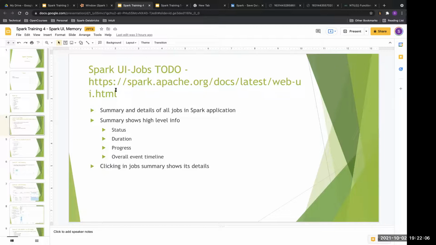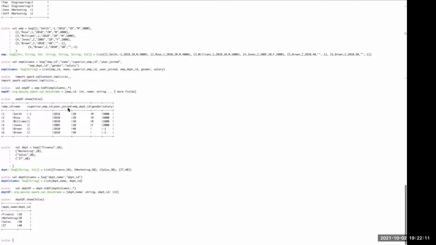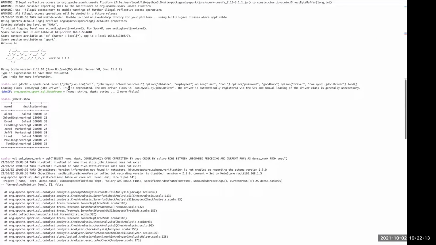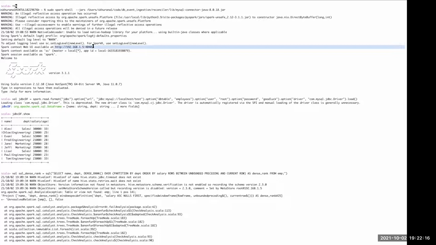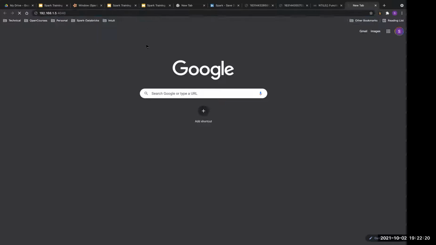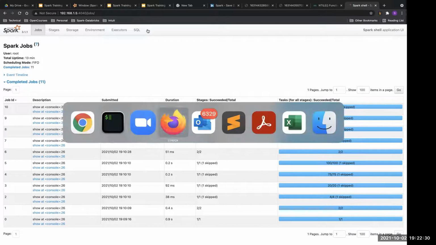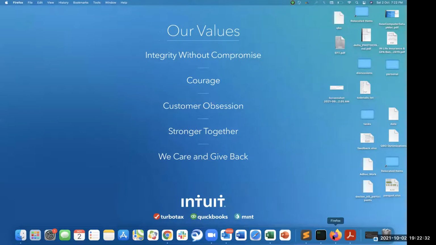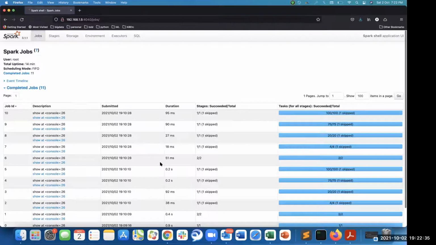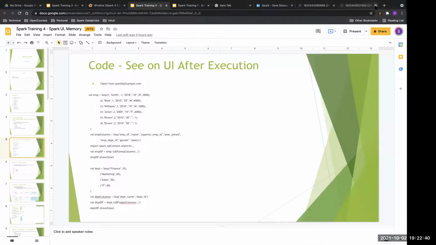So you can go and look at this. What I'm going to do now is go to the Spark UI here. Copy this, and paste this. So this is what I see, right? Now you see jobs, you see stages, storage, and we'll go through it one by one. How can I open this in another thing? Let me open Firefox. Put it there. Correct. So now we'll go through this one by one. We'll close all of this.